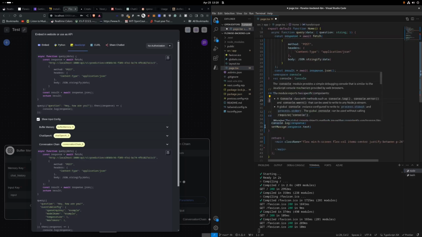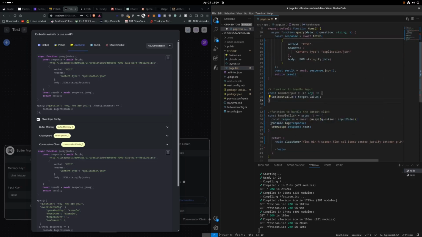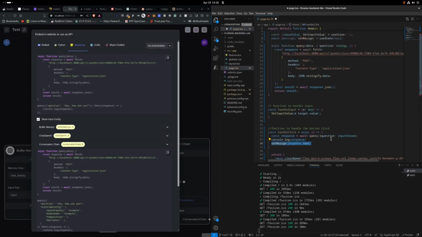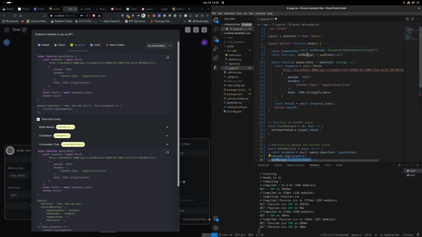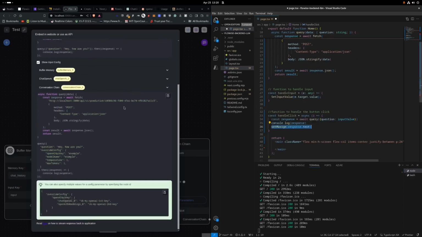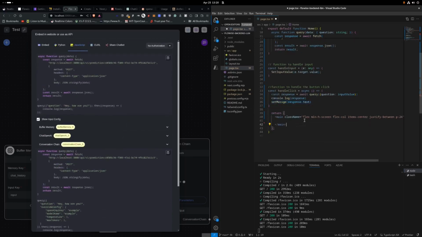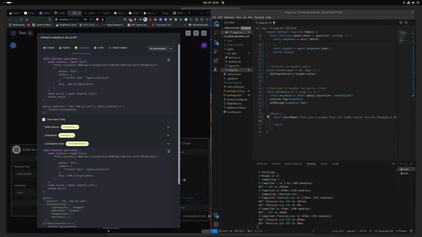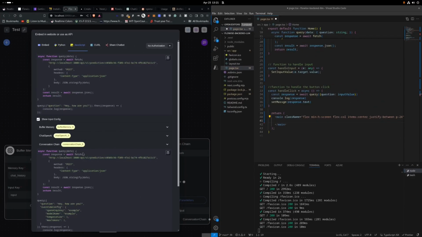And then once we get a response, we are going to console log it so we can review whatever came back just in case. And then we're going to set the message state that we created up here so that the message variable will contain the response that we got from our backend. And now I'm going to write the front end for this because I lost the code for that.